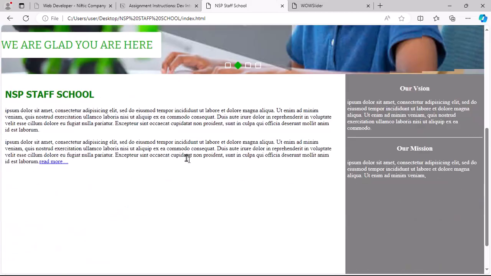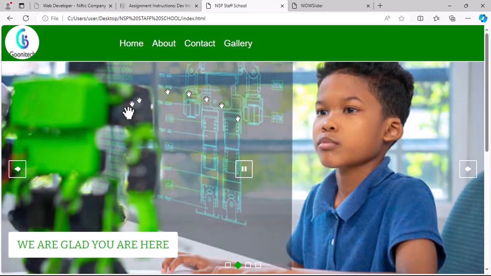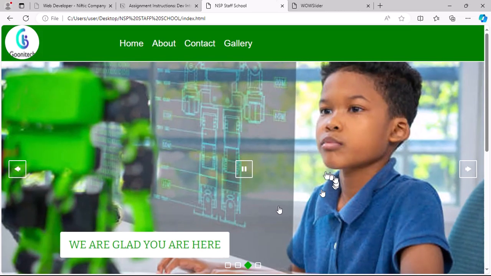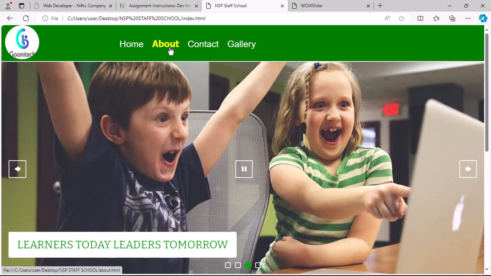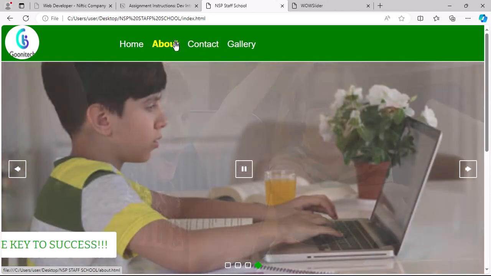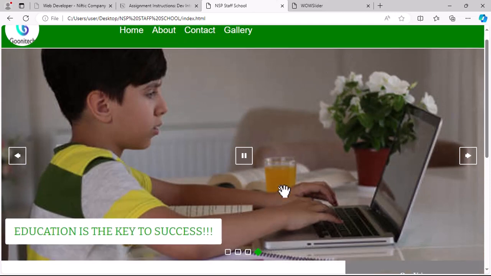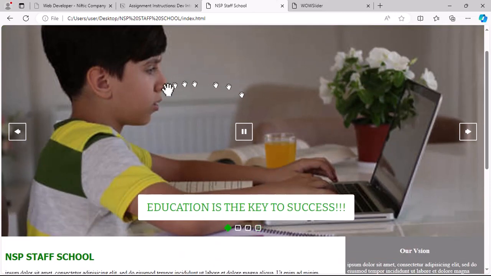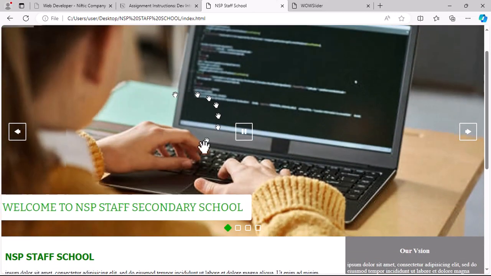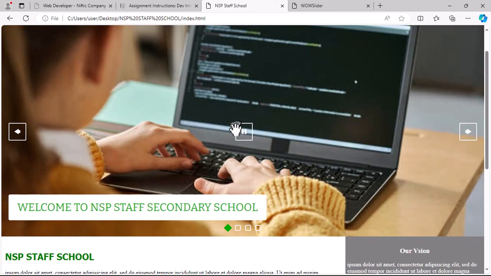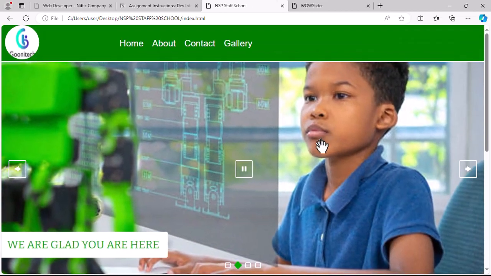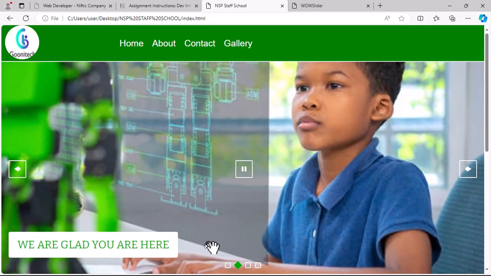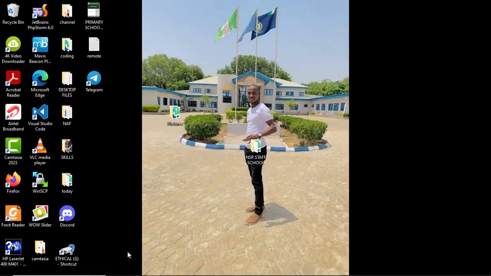So every other page, like contact us, about us, and gallery, is going to have just the hero section, but it's just going to be a background image with the text, or a fixed background image. To achieve that, we could easily go back to the source code and just save this page as.